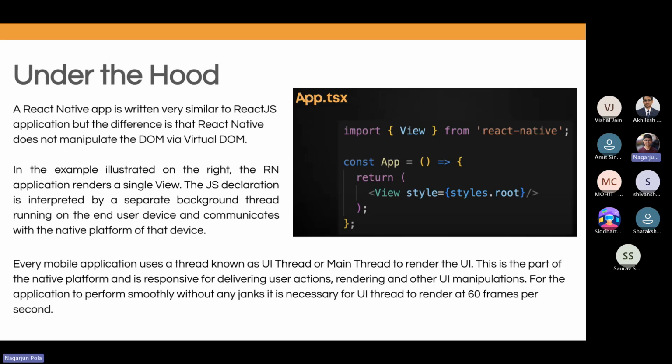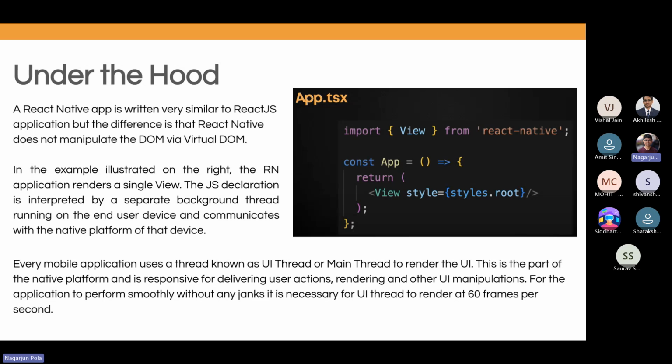So every application, whenever you launch an application, when you click on any application in your mobile phone, it starts a process. In that process, there will be multiple threads, and one of the threads is the main thread or the UI thread, which handles all the UI specific rendering of that application. Okay. So the UI thread is an important part of both Android and iOS applications, because a bulk of the user interface that you see, all the touch actions that you perform on the application, and all the rendering that happens, everything is handled by the UI thread.